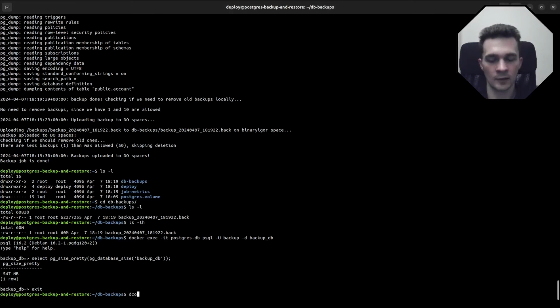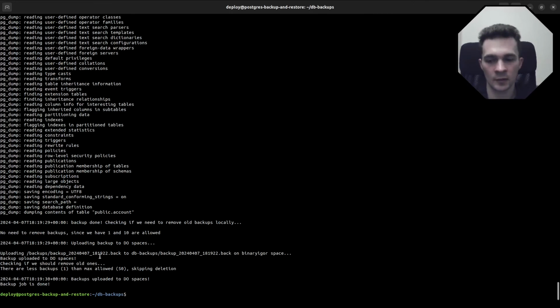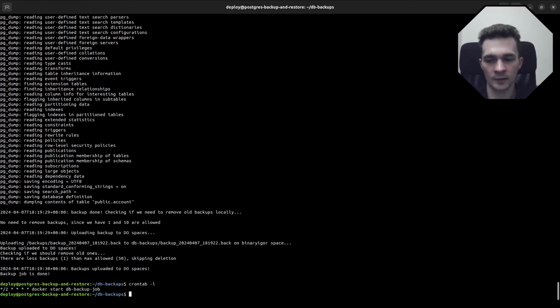So if I run right now docker logs tp backup job, last one was run 1819 UTC. If we do this, I believe we have it scheduled every 2 minutes.